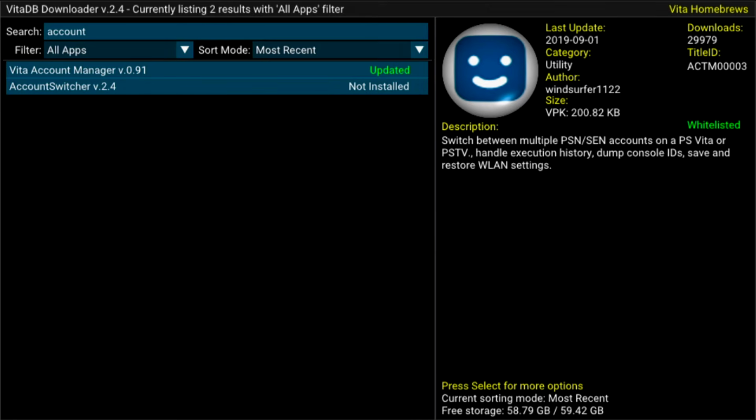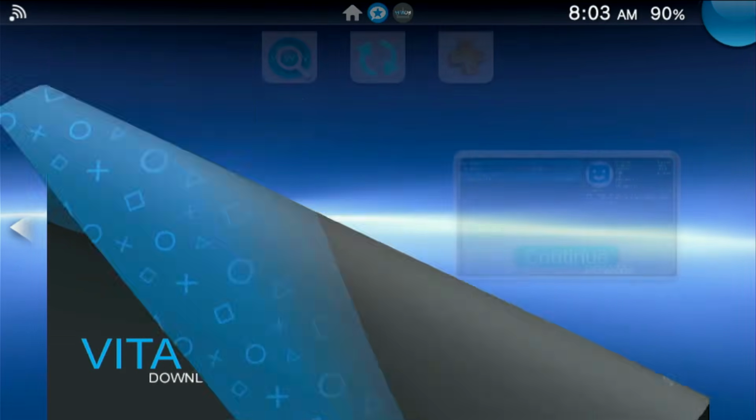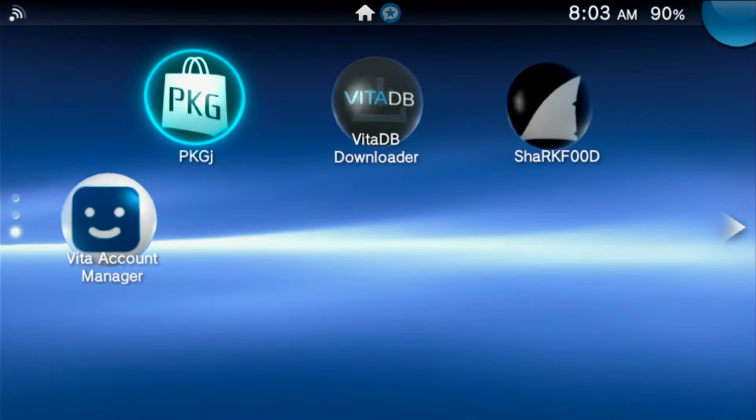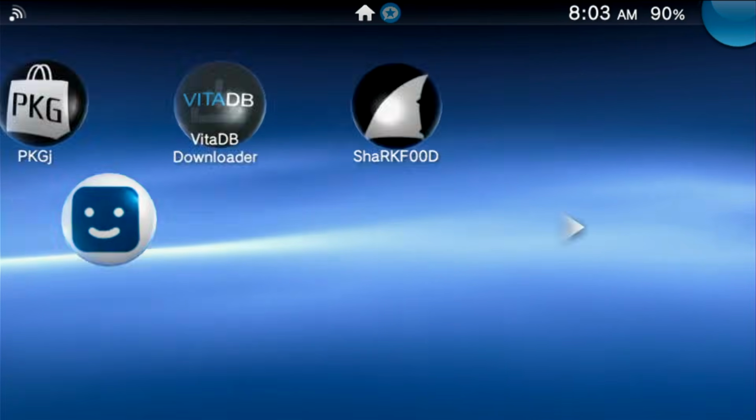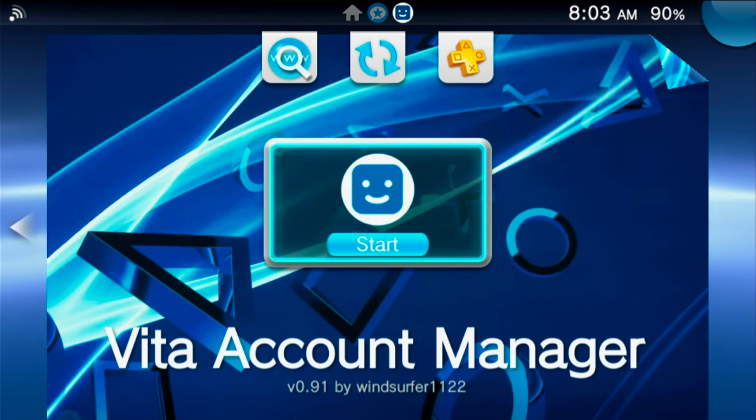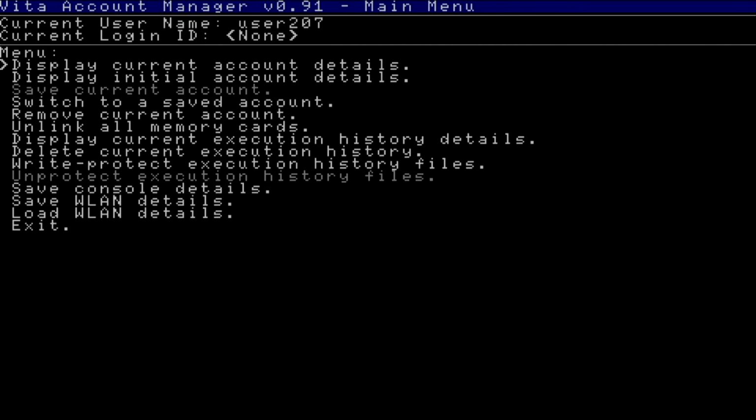Okay, now I'm going to exit out of this application, and I'm going to go to the Vita account manager and open it up. So as you can see, there are a few options on this menu.